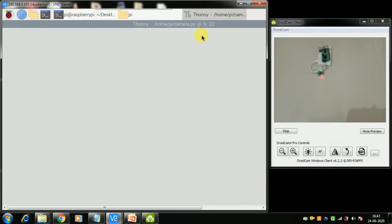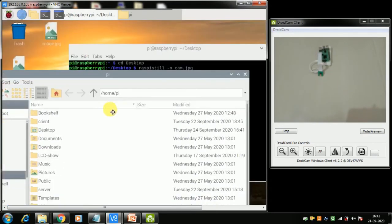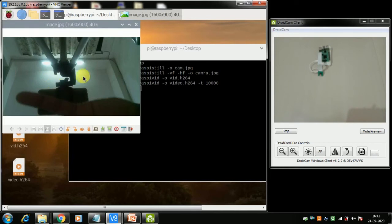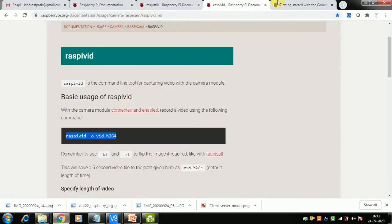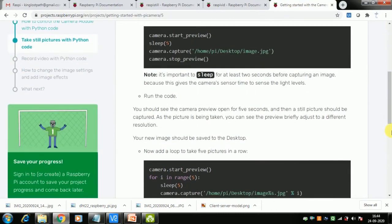So we quit from here, and then we go to the desktop and see whether there is a file here. So here is the file. You see, with part of my hand, the photo is captured. So using Pi camera you can do a lot of creative things. Here's a documentation about Pi camera with Raspberry Pi. A lot of resources here, so please refer to this as well.